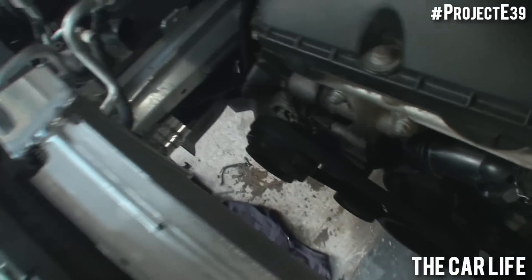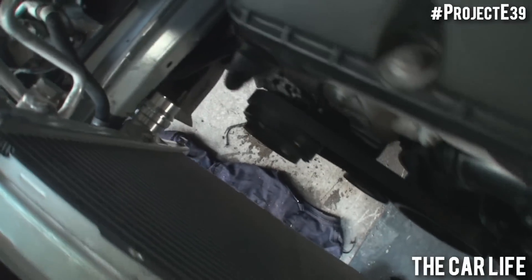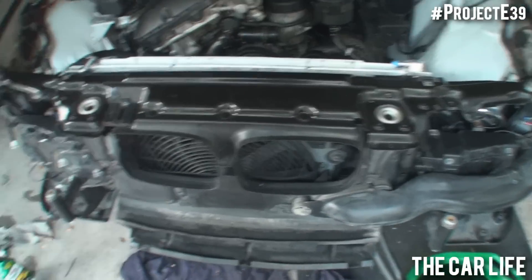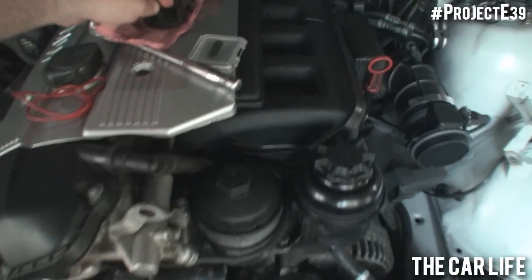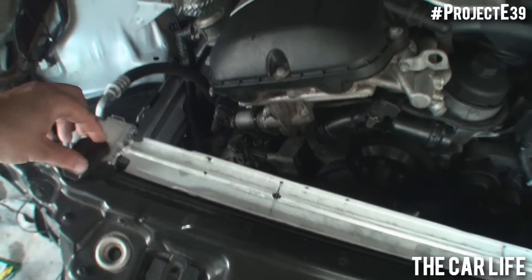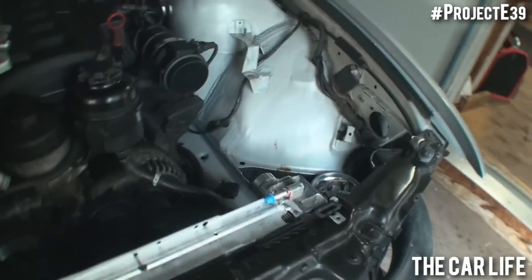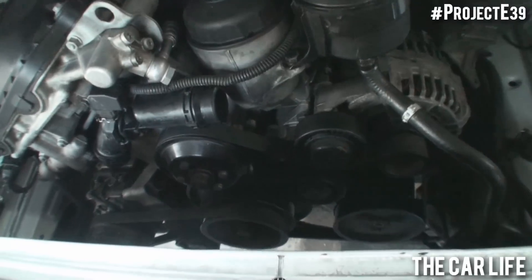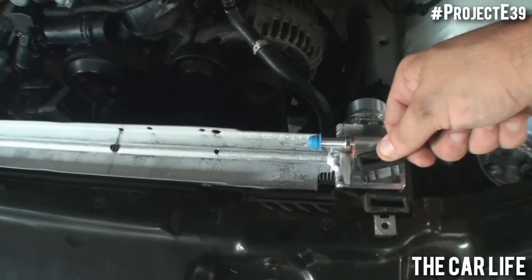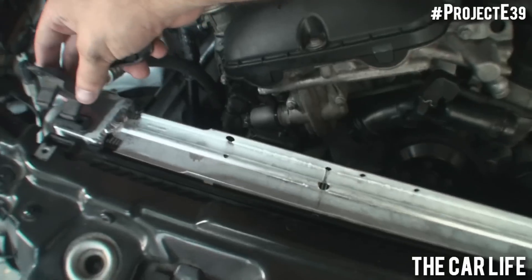It's kind of a tight squeeze, but from my understanding it's a little bit larger than the standard radiator, which is fine. Next thing I have to do is put these original radiator supports in. And these are the original rubber grommets that go in — just push those in place, and these will fit snugly over.